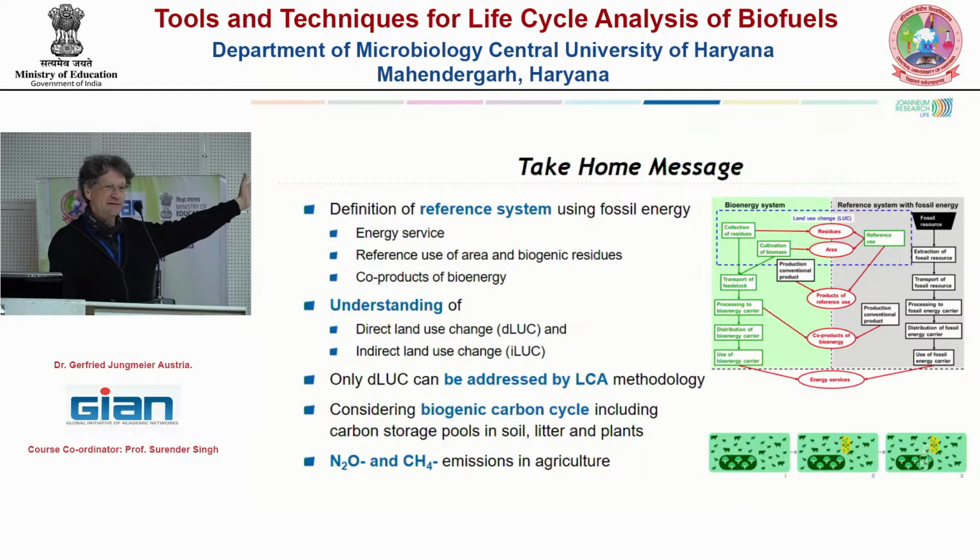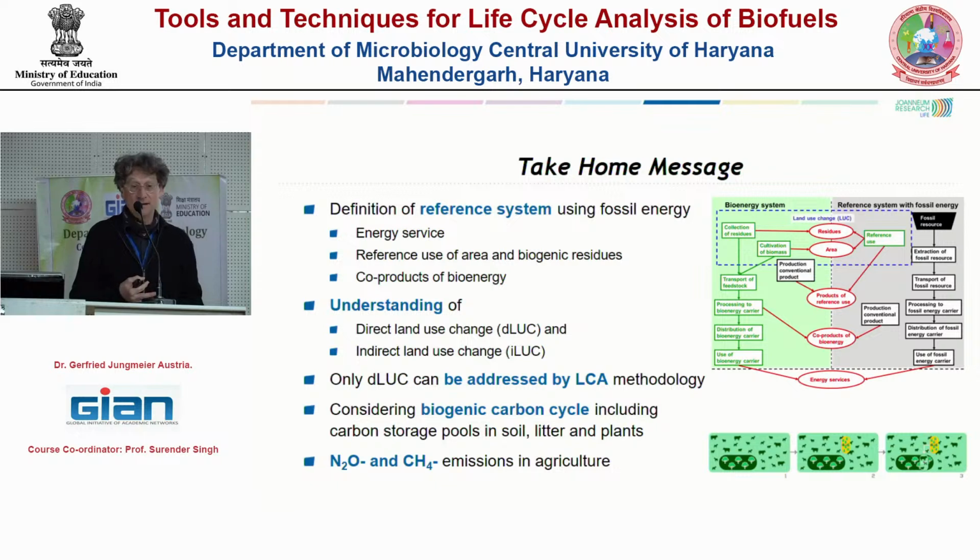You have one system on the left-hand side providing the same services as a system on the right-hand side. And the right-hand side describes the reference system. It might use fossil energy, might also use other energy carriers, but in that case, you need the same energy service on the bottom from both sides. You have to consider the reference use of the area and the reference use of the residues, like used cooking oil or straw, and of course the co-products of bioenergy.